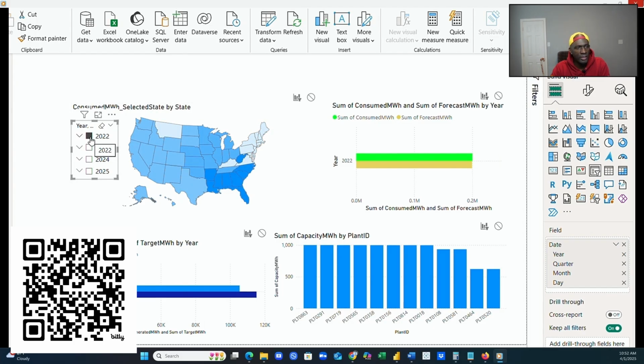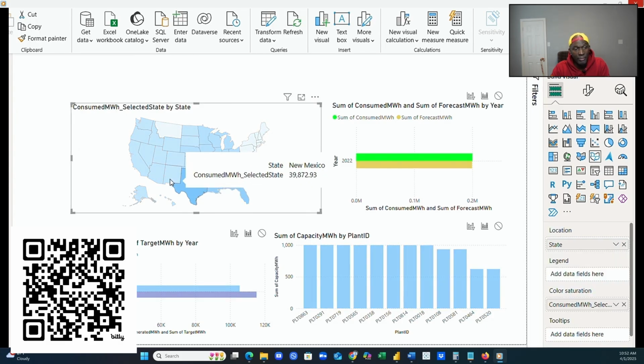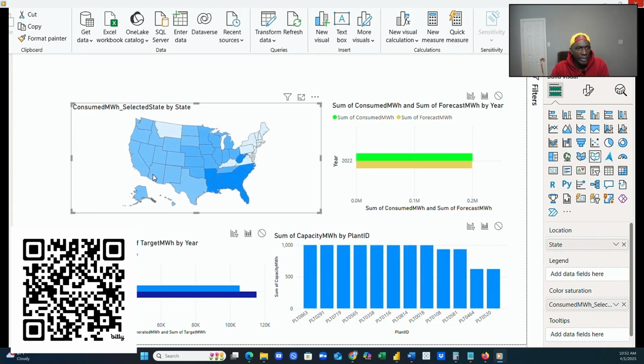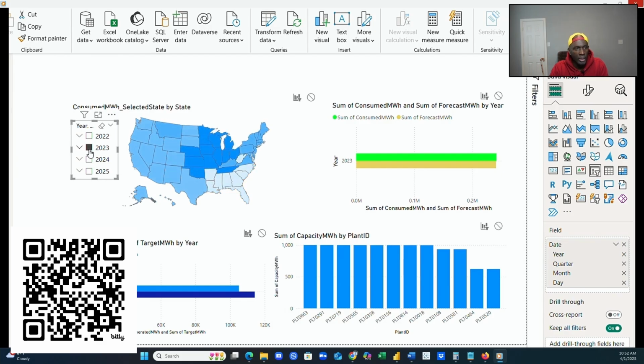So as we see, the calendar on the map, or the date slicer on the map, is working. When we select a particular year, we can see that the colors or the densities are changing based on the year selection. Now, here's the deal. This is not just something that happened here in the map.